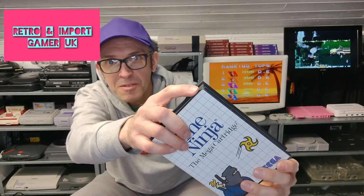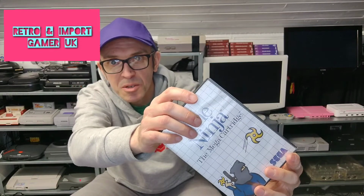But we got the Ninja. Corner of the box is broken off, if you can see that. And there is some slight water damage to the sleeve. But the actual carton and manual aren't too bad. But at least it was cheap.